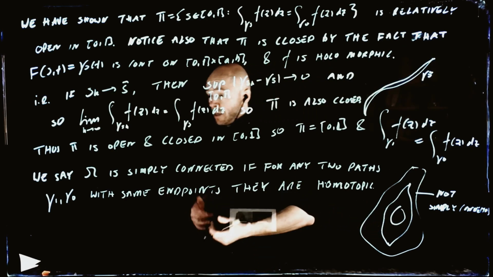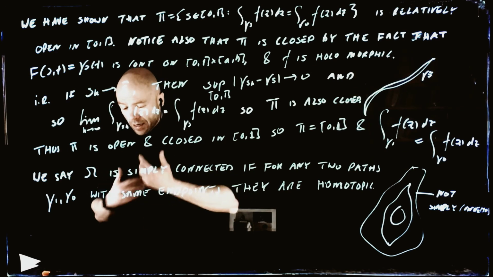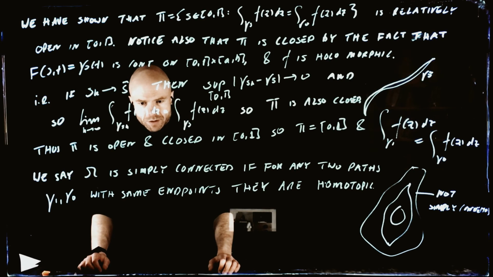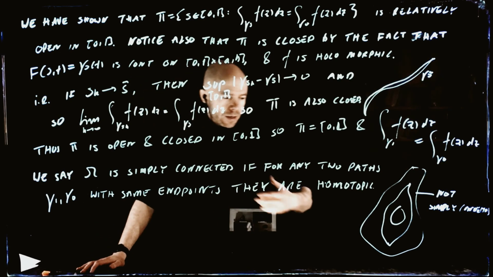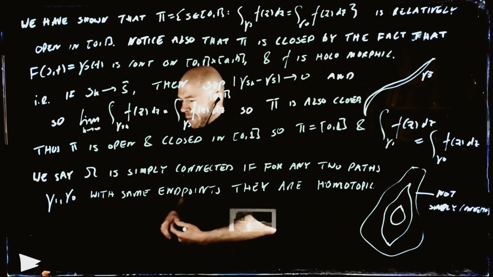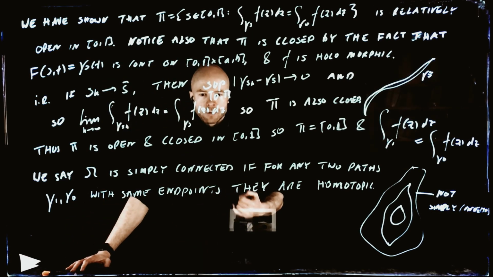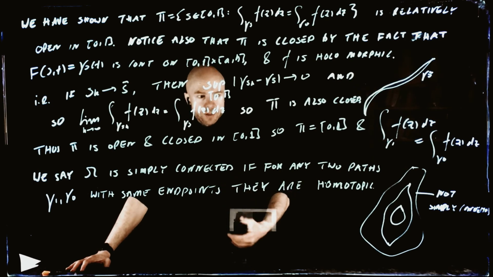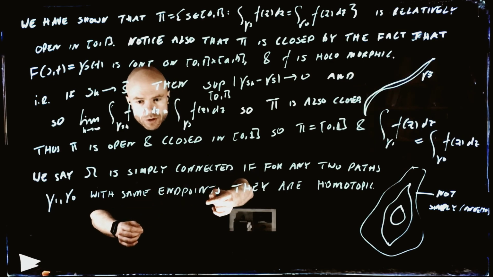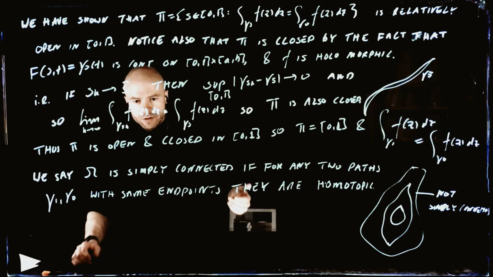And simply connectedness is the beginning of algebraic topology. It's saying in the language of math that your region cannot have a hole. To us it seems rather easy to say that something can't have a hole. But if we want to be very careful about what we mean by that for any arbitrary set, we have to be precise. And the precise way to say it is that for any two paths that have the same endpoints inside our open set, they are homotopic to each other. We can deform one to the other.